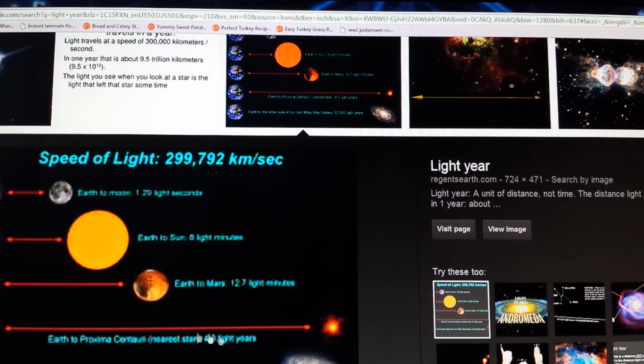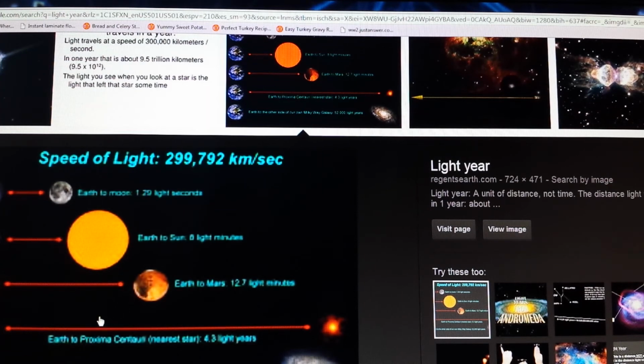So to recap, we don't measure anything in our solar system with light years because it's too small. Our solar system is measured in light minutes, not light years. A light minute would be obviously much less than a light year. Rather than use light minutes, we usually measure things in our solar system in kilometers or astronomical units.